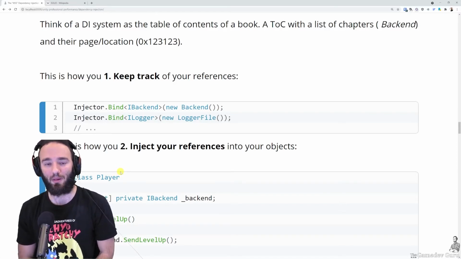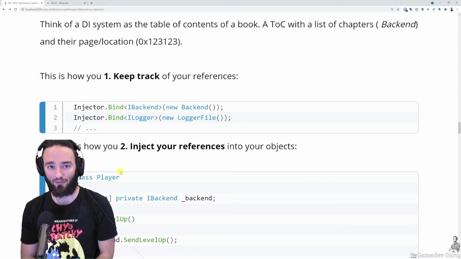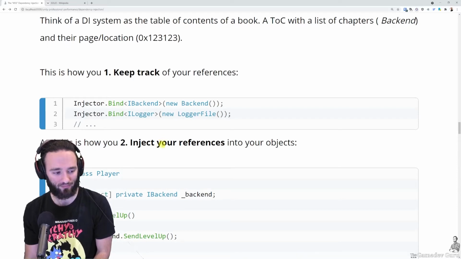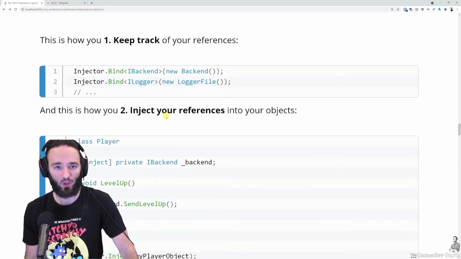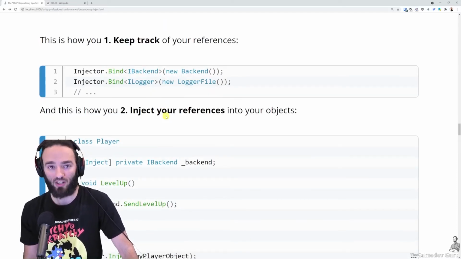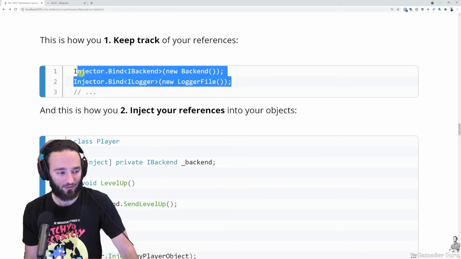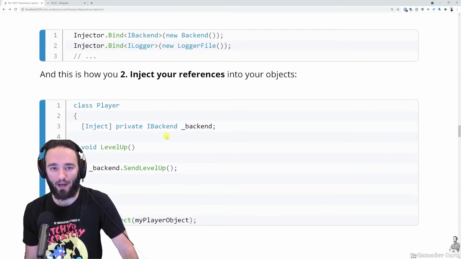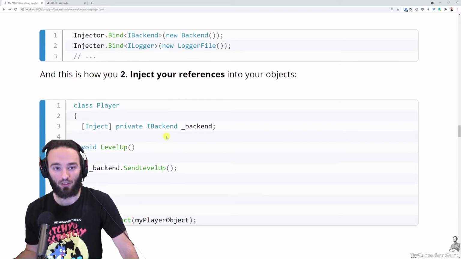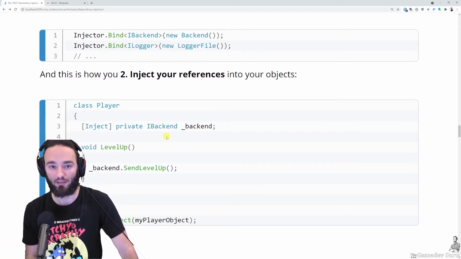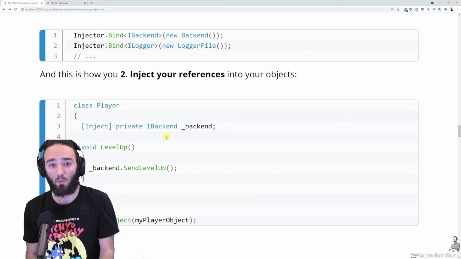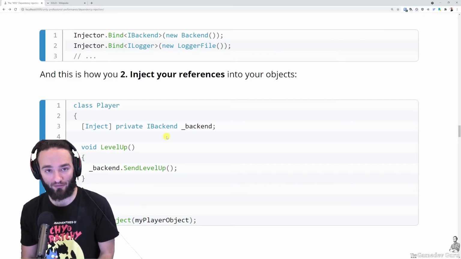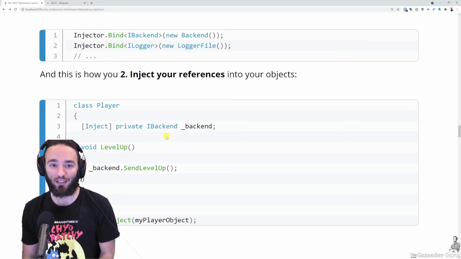And better yet, this dependency injection system is going to give you this reference for you. You are not going to need to look it up yourself. So the first function of keeping track of your objects, we accomplish this by doing something like this, okay? Basically, we are binding objects in the injector or in the dependency injection system. Basically, what we do is to bind an interface to one specific implementation so that at the end of the day, we can swap these implementations easily if we need to do that.